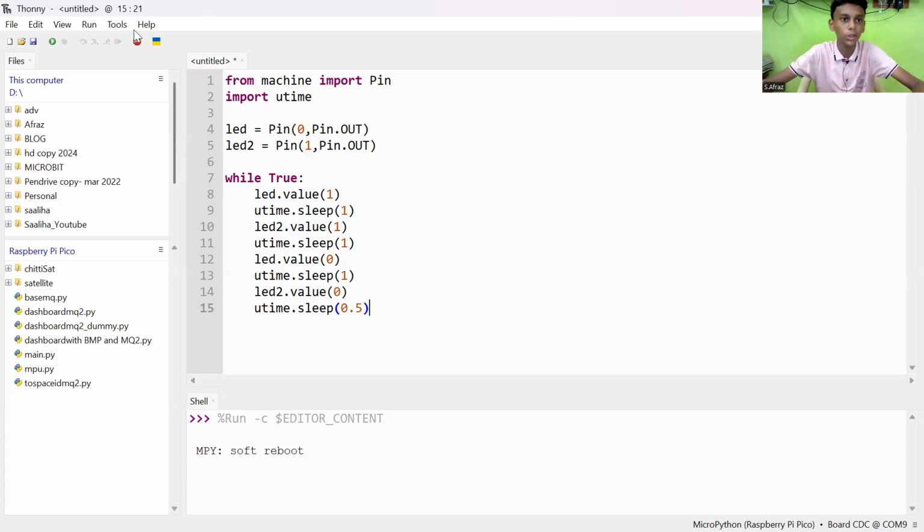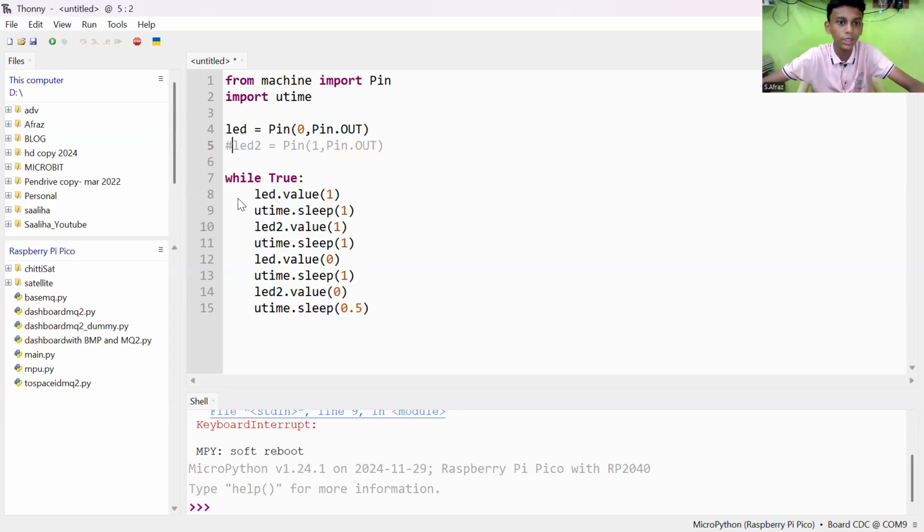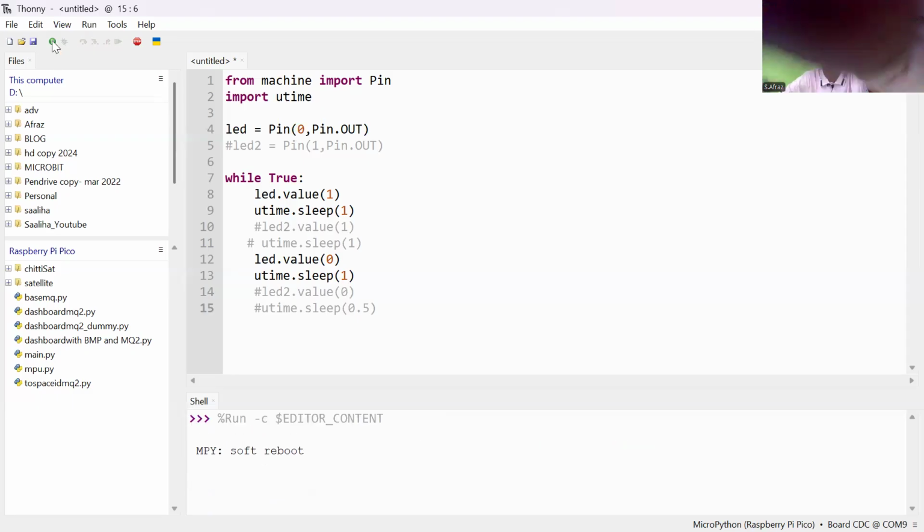So now I will show you what happens if I give it only one pin. I'll just give a hashtag. If you use a hashtag, it is known as a comment, which is used for making certain lines not run. Okay, now let's see what happens. As you can see here, only the rainbow LED is blinking because of the power shortage. The electricity will pass through the rainbow one first, which makes it blink, and there is no electricity left to pass through the white one.